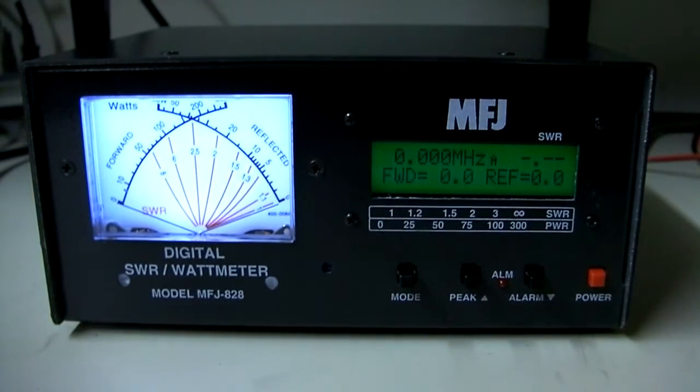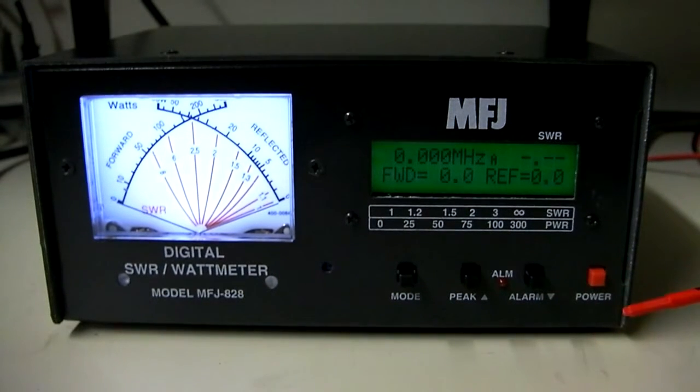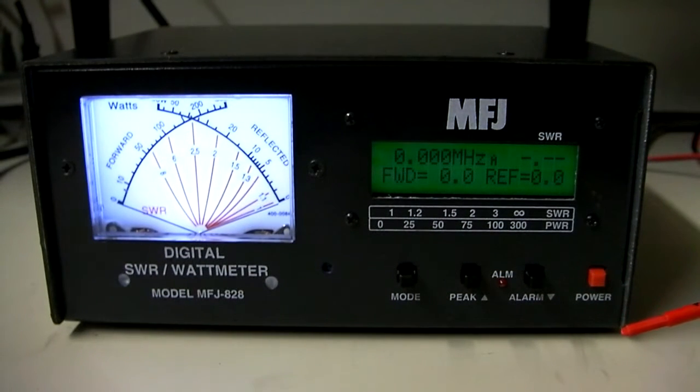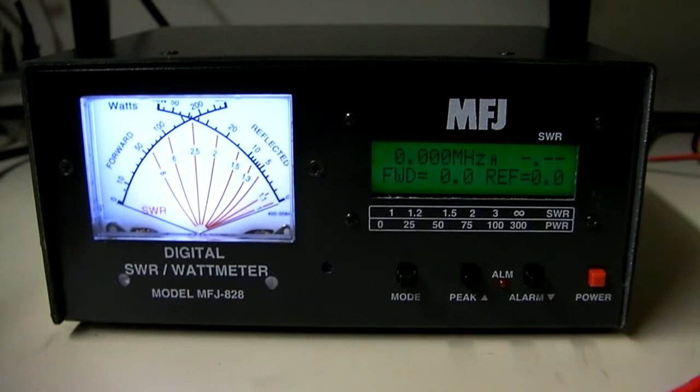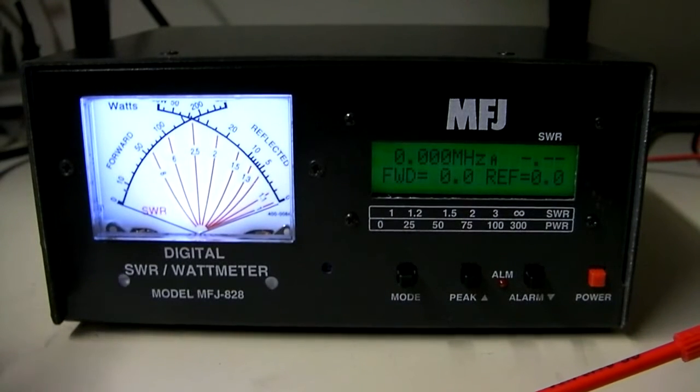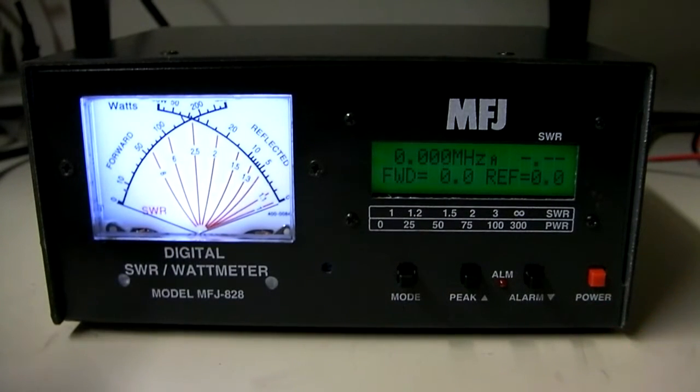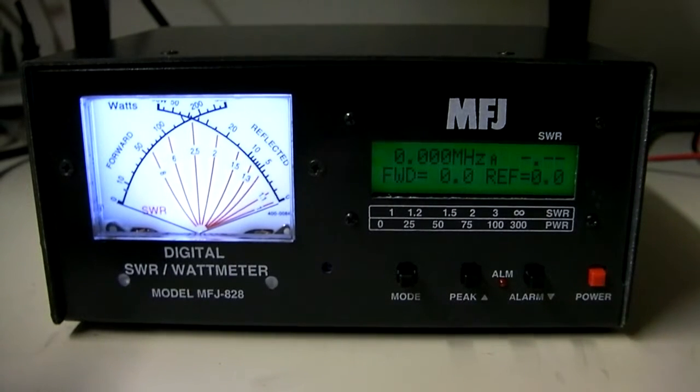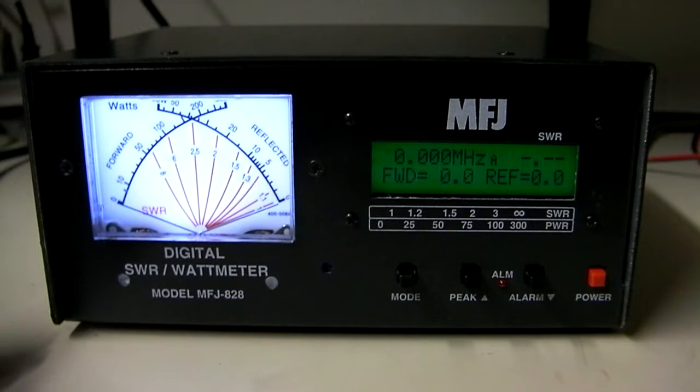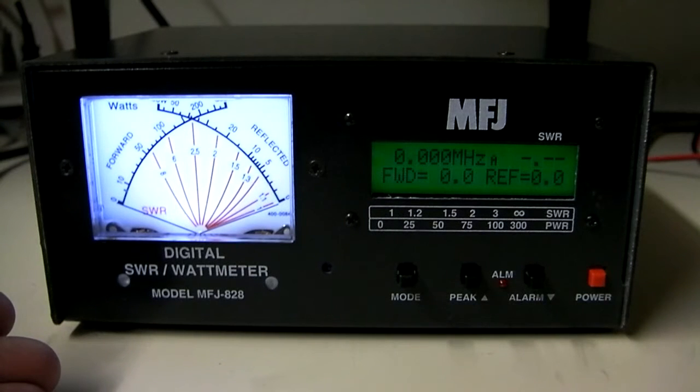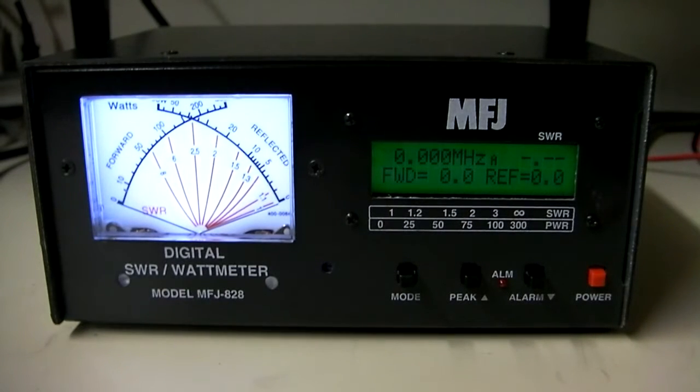Now, when it says it's auto ranging on the watt meter, that means basically this watt meter will measure in three different ranges. So when you're going to measure your SWR, it can do it in a 25, 250 watt, or a 1,500 watt range. It'll measure the incoming signal, and it will calibrate automatically and set it up for the range that it feels is coming into the meter. So right now we're using a radio that's doing a 10 watt dead key. We're not going to do any modulation. And so with the AM dead key of 10 watts, around that, the meter should auto calibrate and put us on the 25 watt scale. If we started modulating and go up into the 40 watt range with this radio, then it's going to jump us up probably into the 250 watt. So that's how it works for the auto ranging.